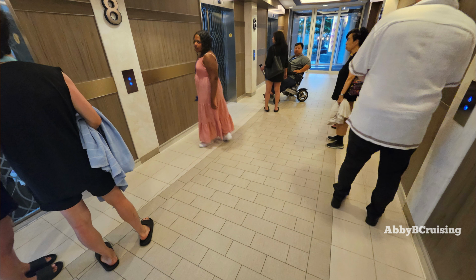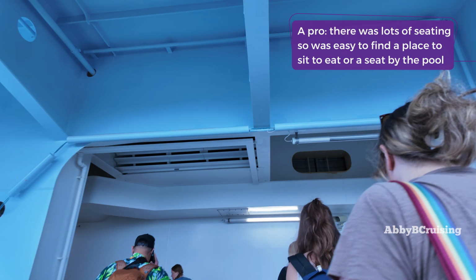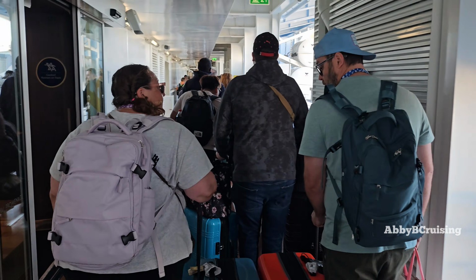There's lines. Now, in reviews I've watched, people were like, oh, the lines aren't bad. I got to navigate through the ship easily. No, there are lines everywhere. You're looking to go on an elevator, lines. You're looking to go in food venues, lines. You're looking to get off the ship to explore the islands, lines everywhere. So don't be fooled by people telling you there's not lines. Maybe they were on a cruise ship during the COVID period when there was like no passengers, but now everything's back to full capacity. Expect lines.